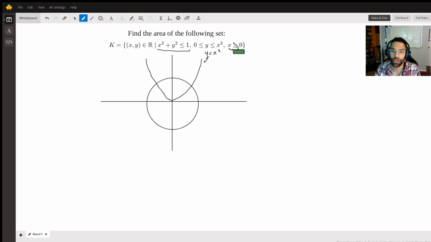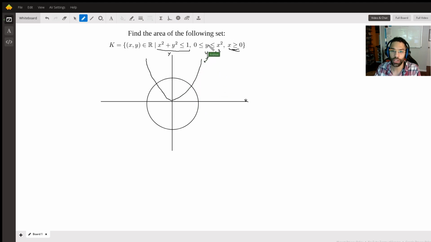Alrighty then. We're also asking for all positive x's. So the x's that we're looking for are all positive. This is x and this is y. So that means the x's are all going to be toward this direction, so we're only looking at quadrants 1 and 4. Now this one says the y's are all positive. So now we know that the x's and y's are positive, so it's only the first quadrant that we're looking at.